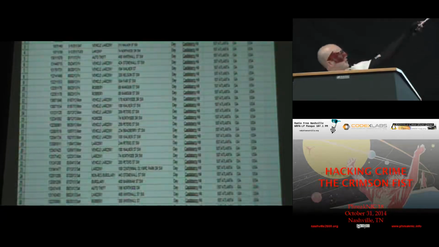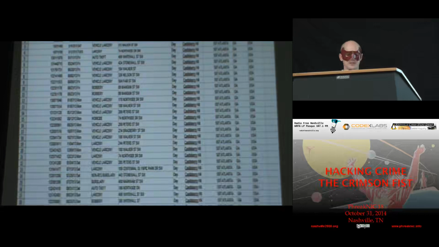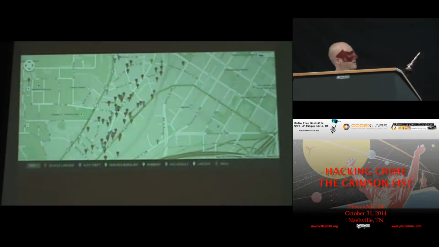If you see over in column F there, it says watch. The watch is basically the closest I can get to the accurate time of the crime. And it basically is just the shift that the officer was on when he wrote the report for the crime. So in Atlanta, we have three different watches. You have day watch, morning watch, and evening watch. And I generally patrol during the morning watch, which runs from 11 p.m. to 7 a.m. I'm usually done by about 3 or 4 in the morning, but that's the time frame I fall under. So what we're looking at on the map here, this is every crime that happened during the morning watch in 2013.